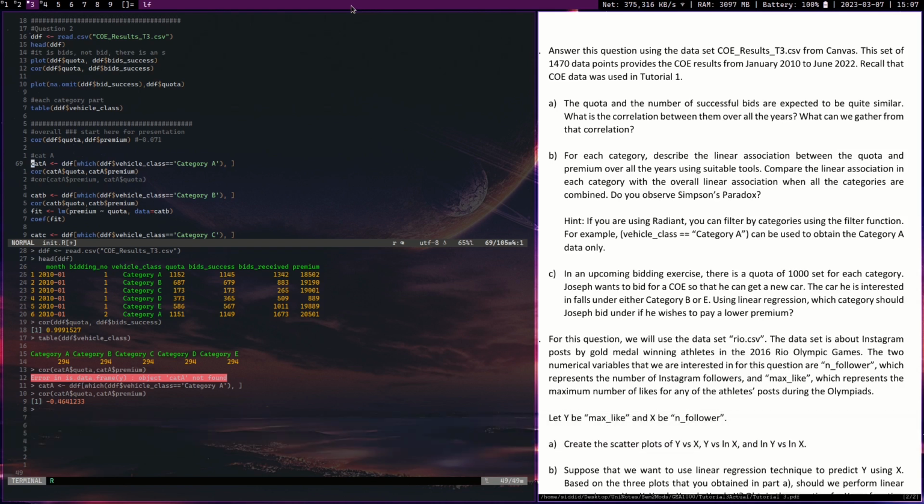Now, if you're not using Vim and you're using RStudio or something like that, what you're going to end up doing is you're going to use your mouse, you're going to press Control C, Control V, and then you're going to use your mouse to navigate the caret to like the A part, and then you're going to... don't do that. Just do it simple.